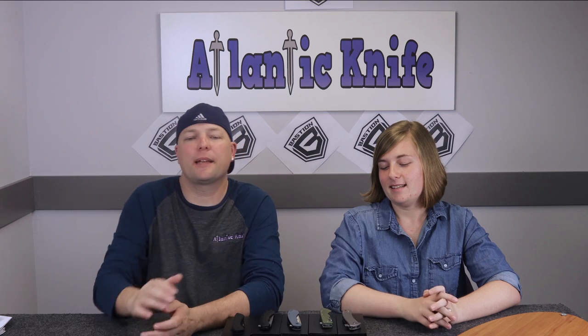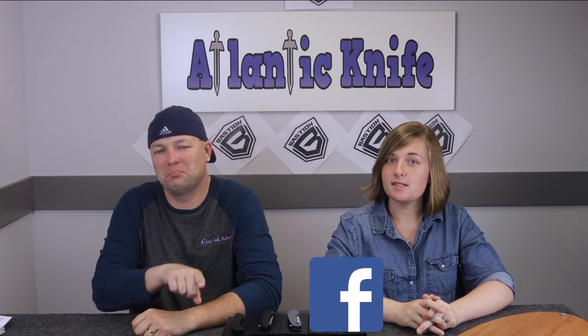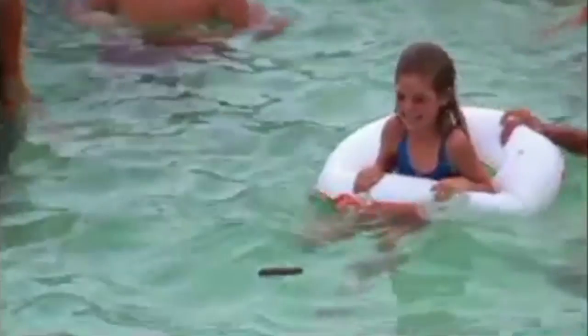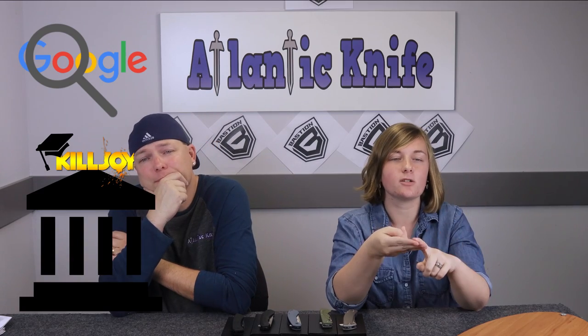I think it's the blade shape and the price tag and the materials — I'll have to pick that one up when we walk away today. Also, don't forget to find us on Facebook, Pinterest, and Instagram, where you can see us and all types of knives and tools at any time of day, almost anywhere. We cannot be found in North Korea, parts of Africa, the Bermuda Triangle, New Jersey, the Taco Bell in the center of the Pentagon, the first page of Google results, community pools, the Mariana Trench — just to name a few.